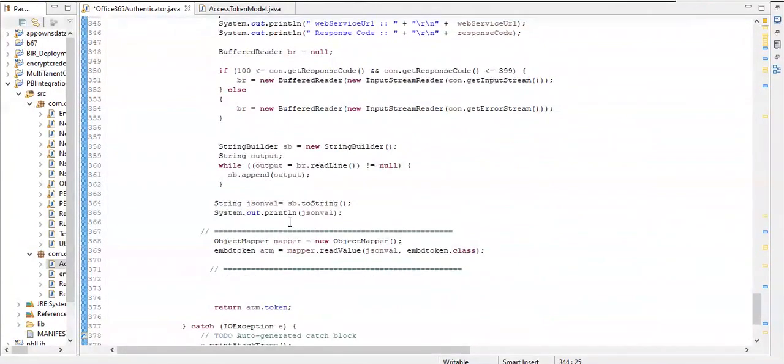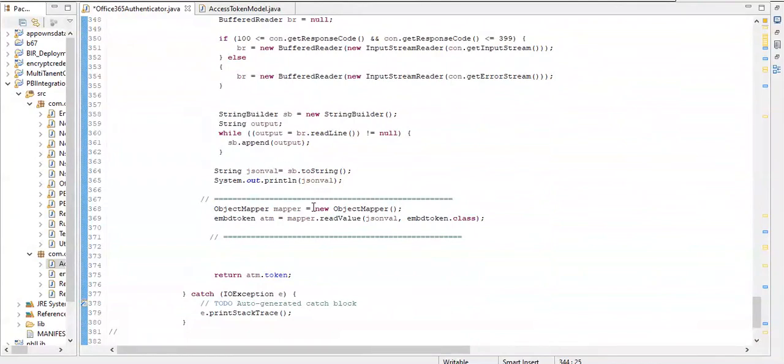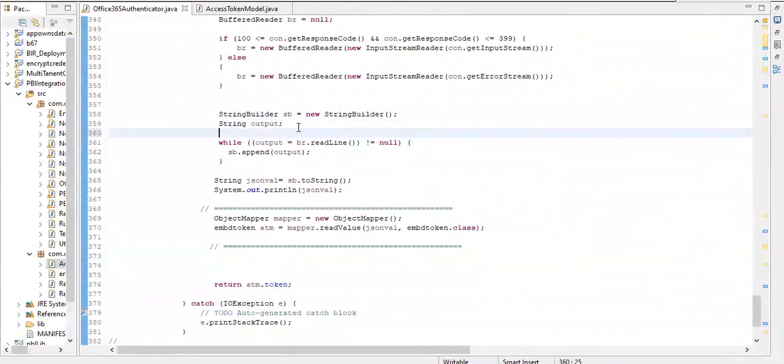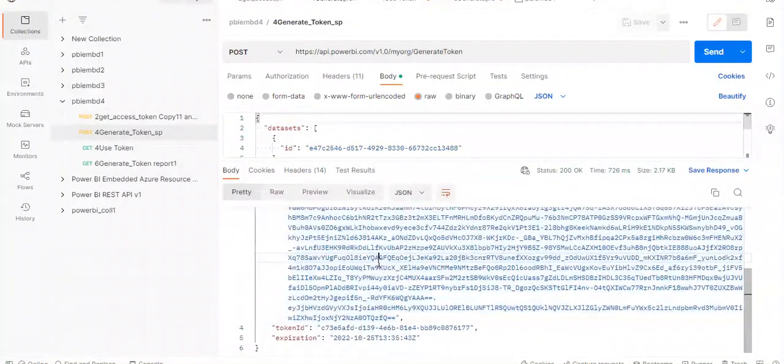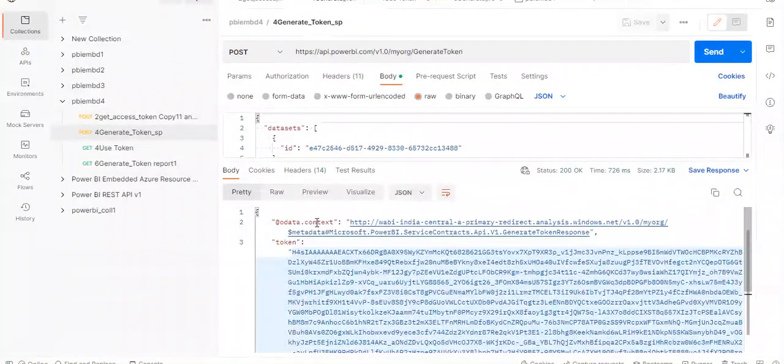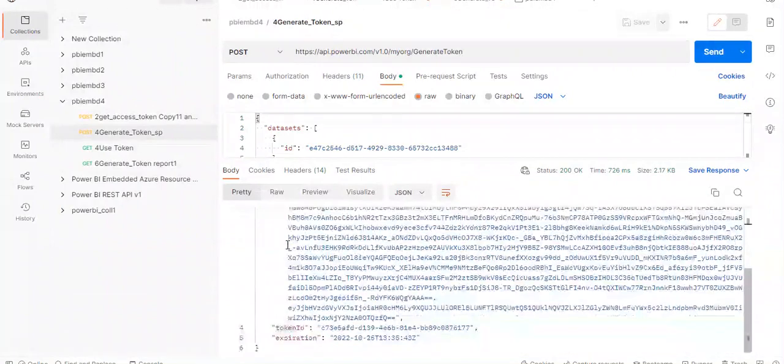To read that response, here is a while loop. In that while loop, again we get a JSON, just like in Postman. In Postman, as we received, we have a context, then token ID, and then expiration.